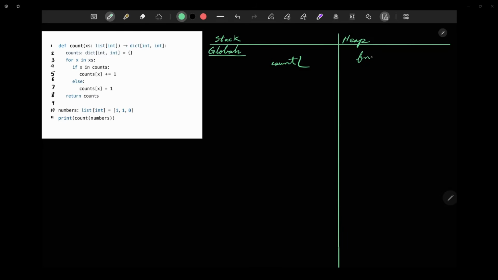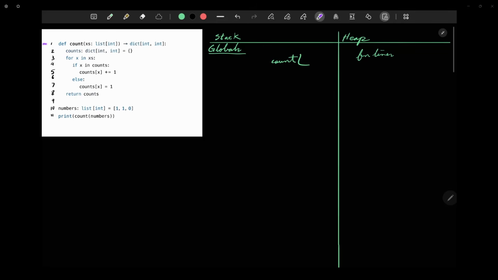I'm going to say it's a function from lines 1 through the last indented line, which is line 8. So lines 1 through 8. I'm going to give it an ID, first available ID, 0. And then we're going to tie it over in globals. Cool. So we have stored that, so we are ready to skip down to the next line. Line 9 is empty, so we skip down to line 10.